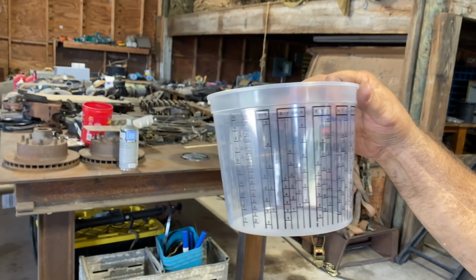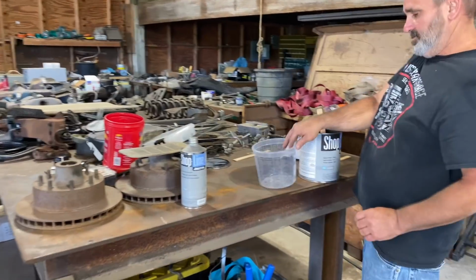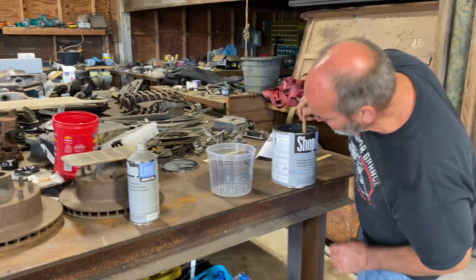Maximum. We'll see what's in there. We'll mix the rest of that up. We'll use all of that for sure. So we'll go ahead and you can film it and then you can refer back to it.